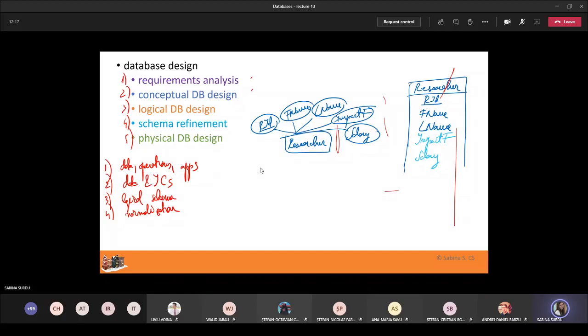In one of them, we'll keep everything minus salary. So we'll have RID, FName, LName, and impact factor. So we've removed the right side of the dependency. And in the other relation, we'll have the attributes that are part of our dependency, both the determinant and the dependent, that is impact factor and salary. And impact factor can be a primary key here. All right, so that would be schema refinement.